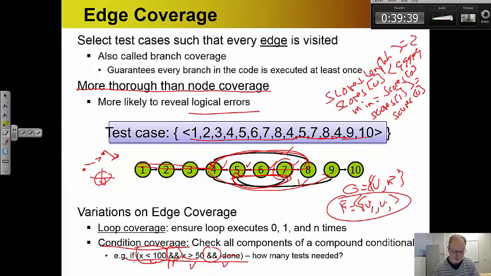From that perspective, you have to think about how many additional test cases you might have to write to cover all the ways in which this condition can be evaluated. So the more you use compound conditions, the more that may complicate your unit tests as well and affect the number of test cases that you have to do.